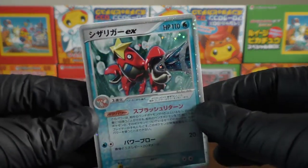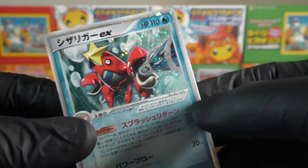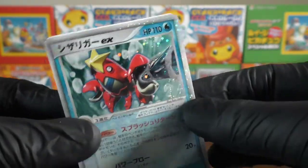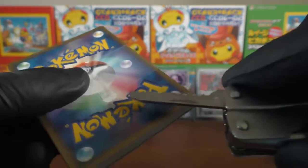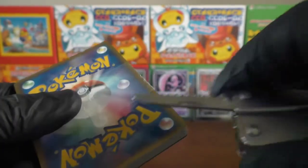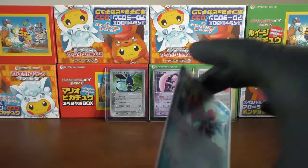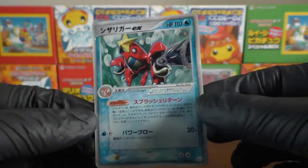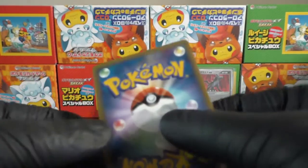And popping that one at the back, we will move on to the final EX card in this gift box, which is the Crawdaunt EX. And this one again follows suit with the sparkling effect, and we can see the aqua 3D effect coming out of the Crawdaunt's claw. So another bit of plastic to get rid of. These pieces of crap plastic were such a nightmare on the day to get rid of. And you can see I nearly bent the card in half there because of my fat hands. But here we go, here's Crawdaunt EX, and it's looking pretty good.